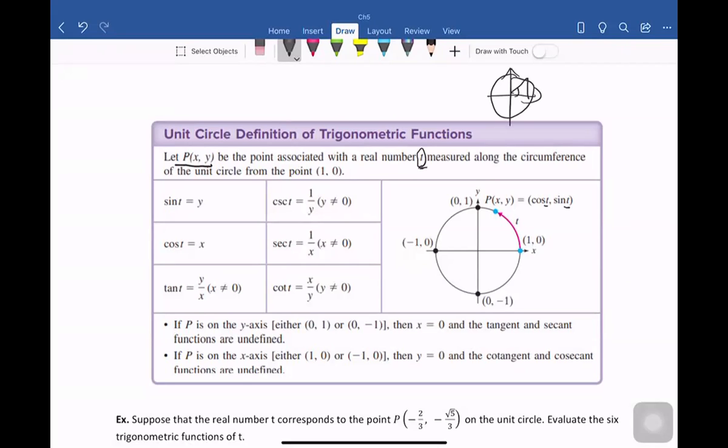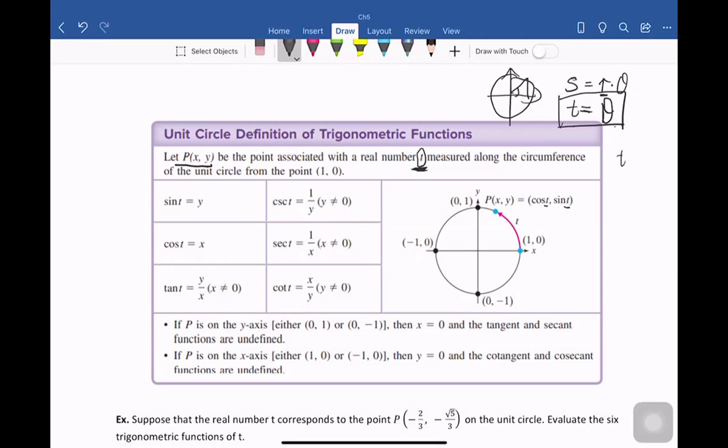Because we mentioned the angle theta here. Since this is the unit circle, if I want to find the arc length, we have learned the formula: arc length S equals r times theta. Here they said the arc length is t, so we plug in t, and r is 1, so that's 1 times theta, which is theta. So t is theta. So a real number t measured along the circumference means they provide us the angle in radians.